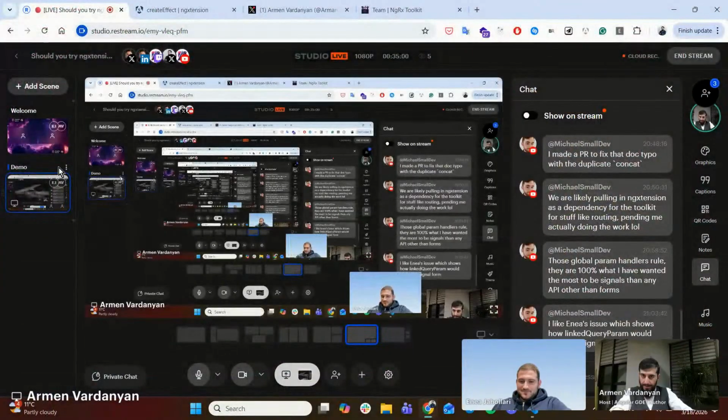Now, wait. Michael is saying a lot of stuff here. Yeah, like an issue which shows how linkQueryParam would work in a signal form. I shared the issue. It looks like too much code, but it depends how you look at it. What was that issue about?